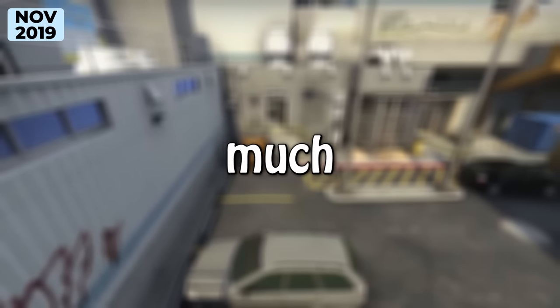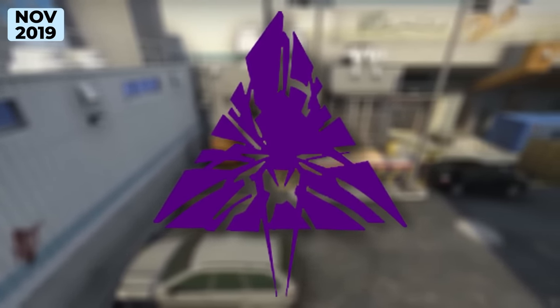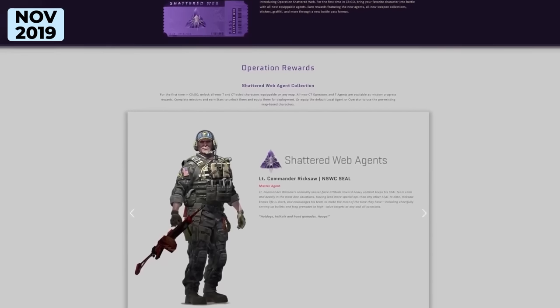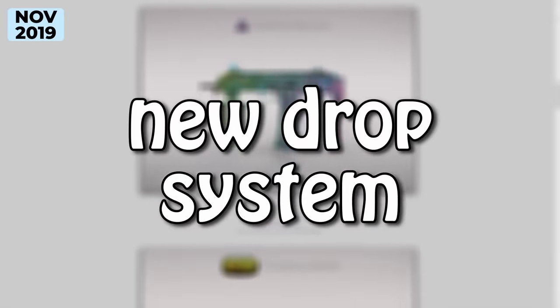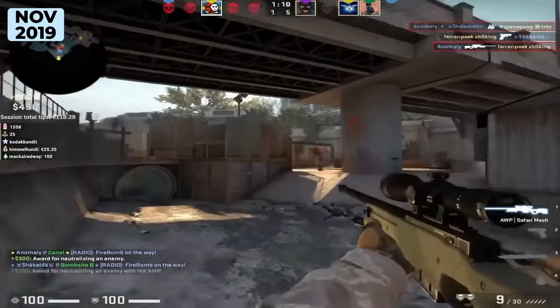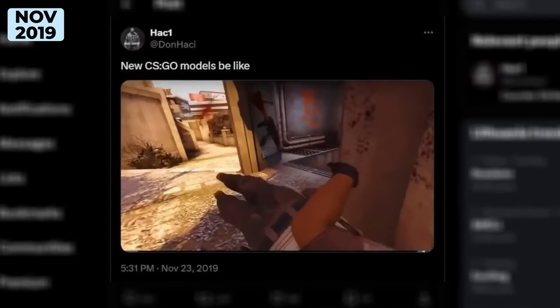Secondly, and much more importantly, Valve released the first operation in over 2 years, Operation Shadow Web. This release was fucking massive. There was a new case, insane new collections, agent skins, co-op missions, and a new drop system. Now, there was a small problem with the agents being invisible for a bit. This would get fixed, but it wasn't great.